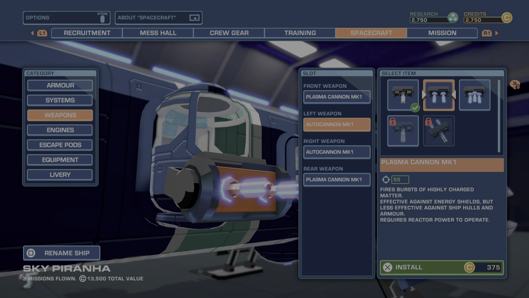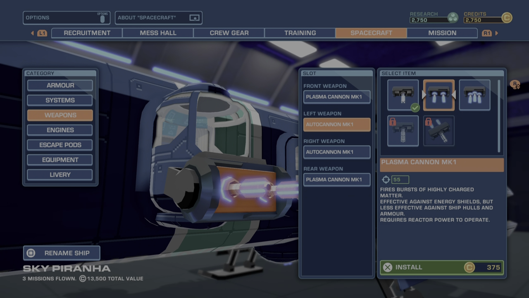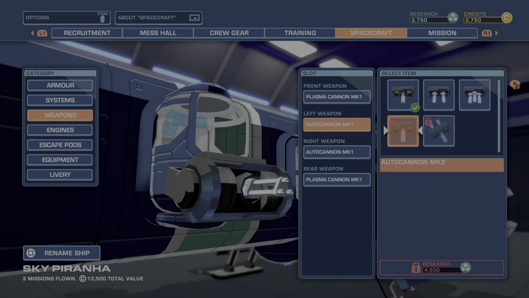Okay. Fires bursts of highly charged plasma. A kinetic firearm weapon that delivers 20mm caseless rounds in bursts. The high rate of fire is effective against ship hulls, less effective against energy shields, and can operate without reactor power. Less effective against ship hulls and armor. So I need a mix of both, really.